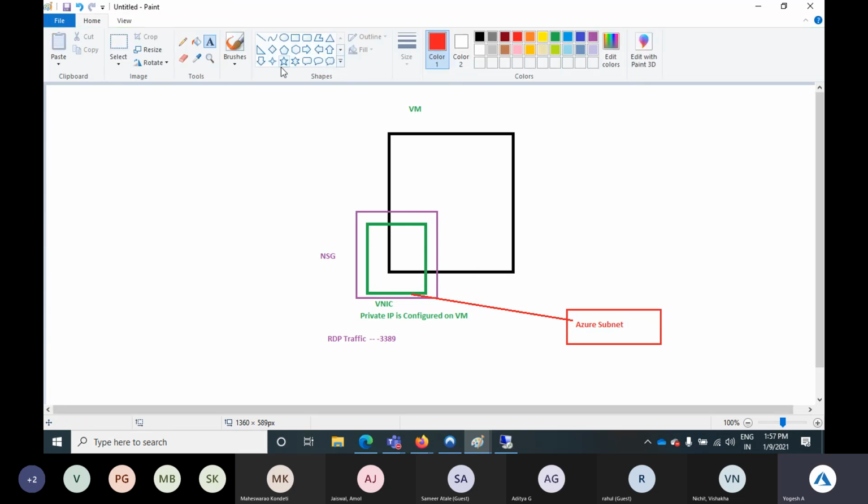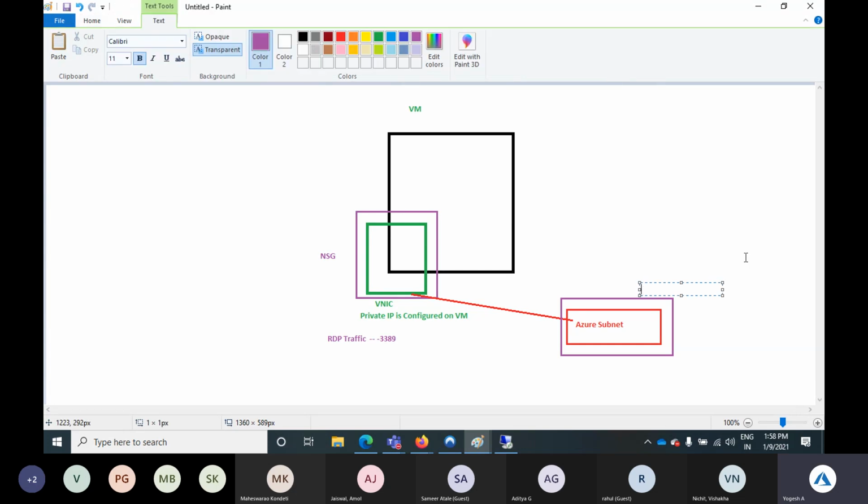As we discussed, your network security group can be applied at the virtual machine level, NIC level, and subnet level as well. Currently we have not configured any NSG at the subnet level, so it is not applicable. We have not configured anything here.